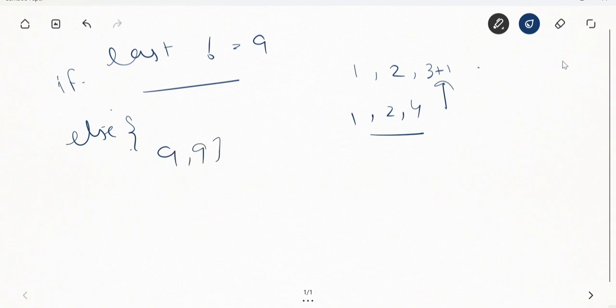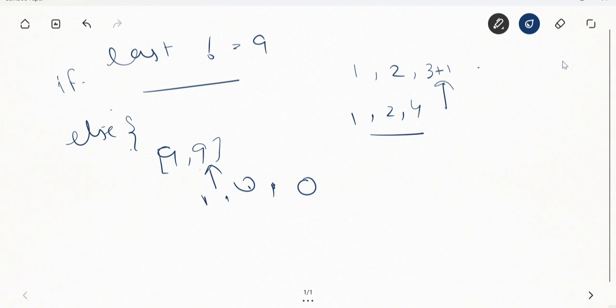First, we will increase the last digit, and it would be 0. Then we will check the second last digit. It would also become 0 because it is also 9, so we increment this digit too.